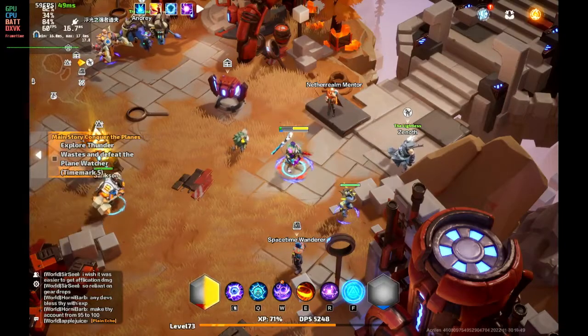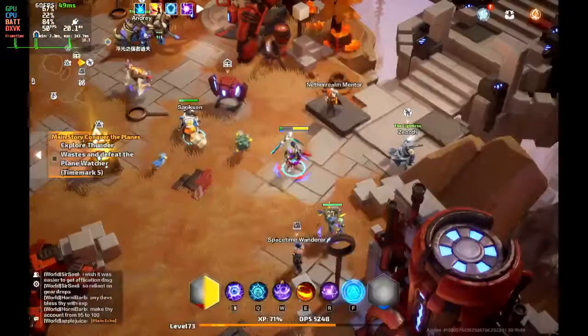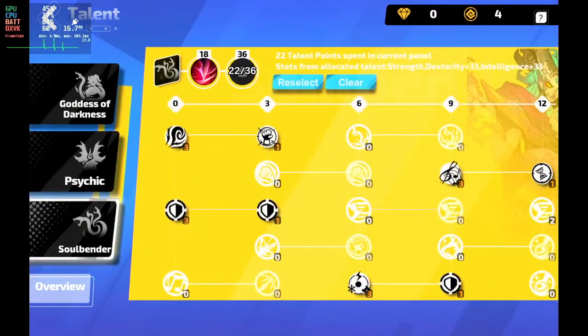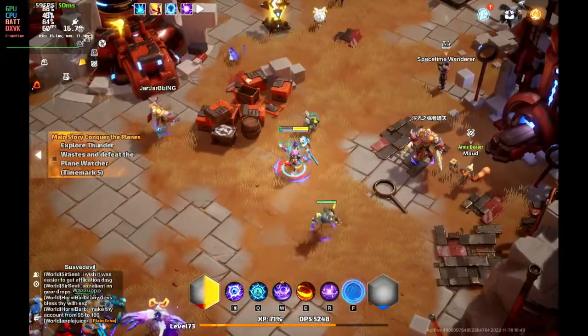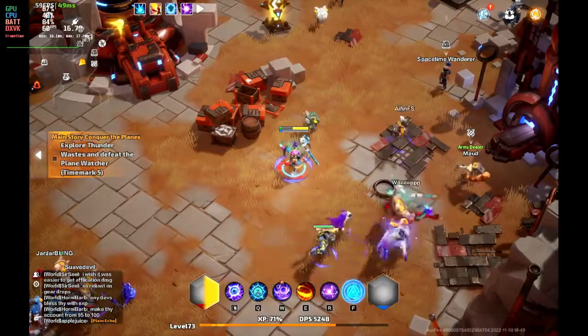If you want to get to all your menu options, use your d-pad on the top left of the controller — that will take you to your skills, inventory, hero traits, and talents. Pretty good layout if I say so myself. Big thanks to Ziggy Zuri for getting that created. Thanks everybody!